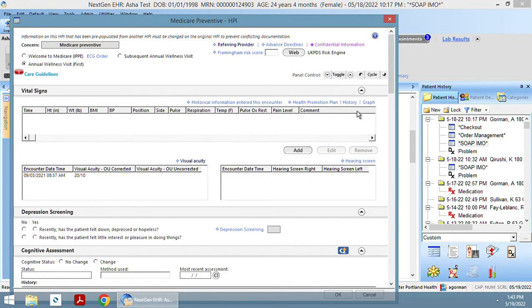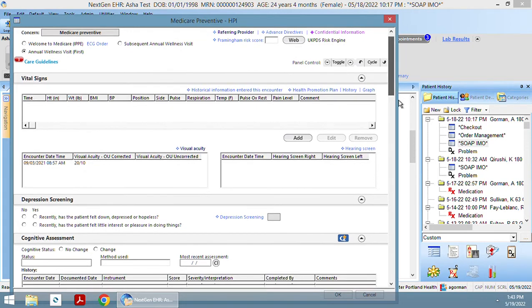Again, in the vitals, you still have the same ability to look at history of vital signs, graph them as well. Your visual acuity is right there. We don't have a hearing screen here at present, but should we have that, it could be seen here in the vital signs.